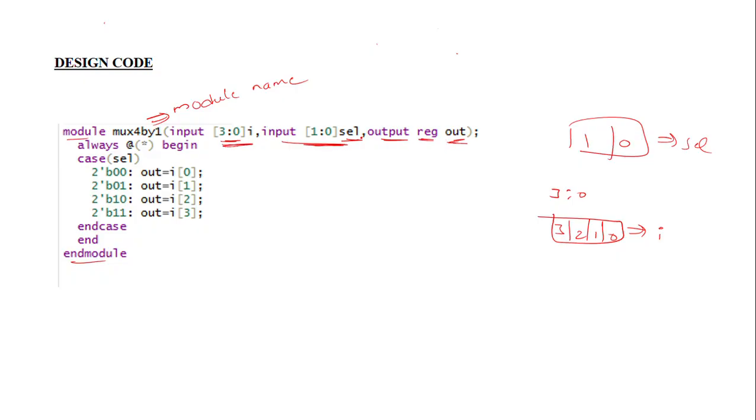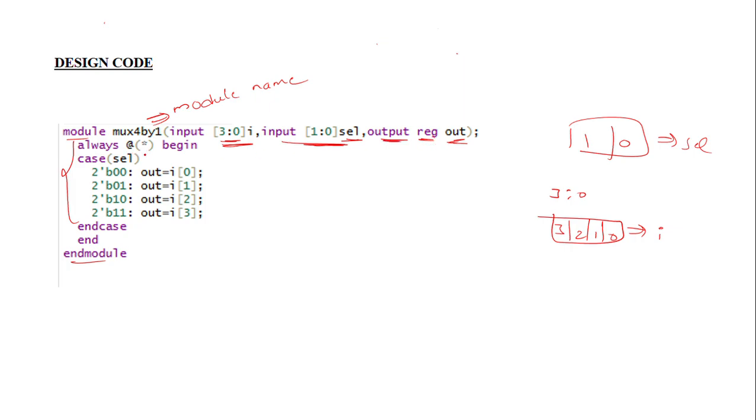Why do I use reg? The variables assigned in an initial or always block must be of reg data type. The output is going to be assigned in the always block, so that's why we use reg. You can simply remember that whenever there is an always block in the code, you must represent the output with reg data type. Similarly, in a test bench when we use an initial block, we must represent the outputs with reg data type. So in design code when you use an always block, you must represent the output port with reg data type. So, always at the rate.